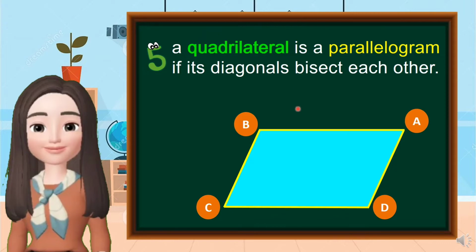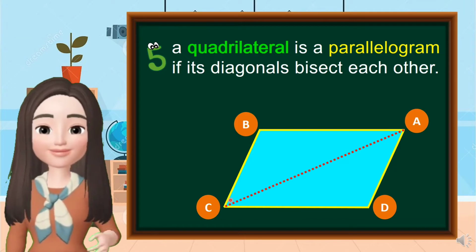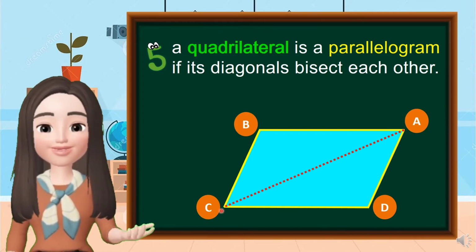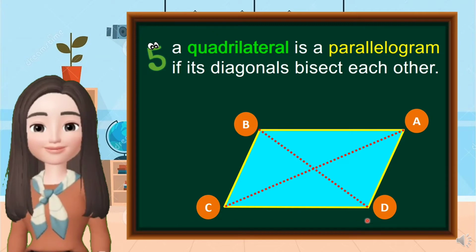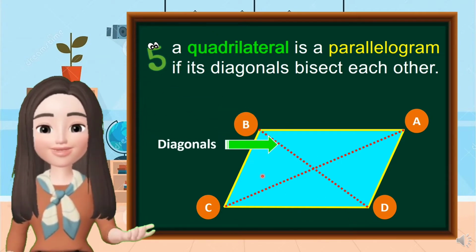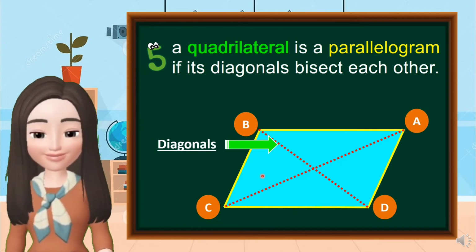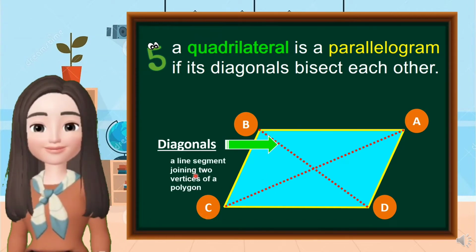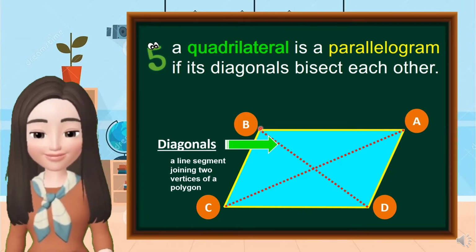Okay. The diagonals are the side or line AC. Ito po yung isang diagonal. And another one is the line BD. So, these are the diagonals of our figure ABCD. When we say diagonal, it is a line segment joining two vertices of a polygon. So here in this polygon, ito yung two vertices natin, two opposite vertices. Yung line na magdudugtong sa kanila, this is just an imaginary line, okay? Ang imaginary line na nagdudugtong sa two opposite vertices natin, yun po yung diagonal. Yung na-form natin na line, that is the diagonal.